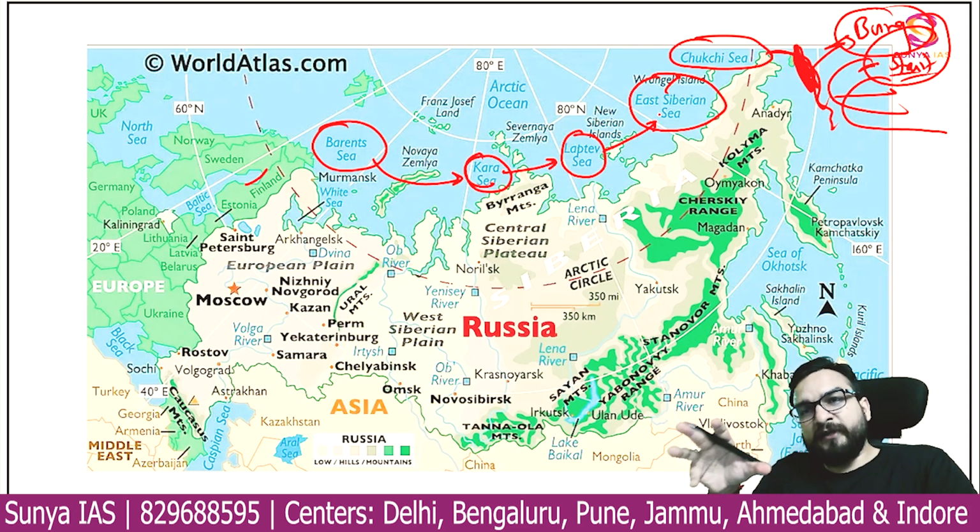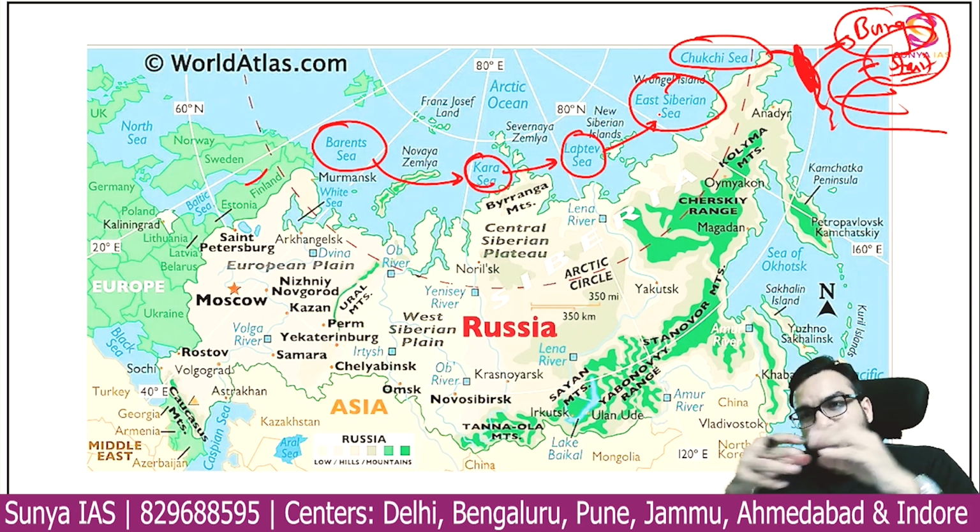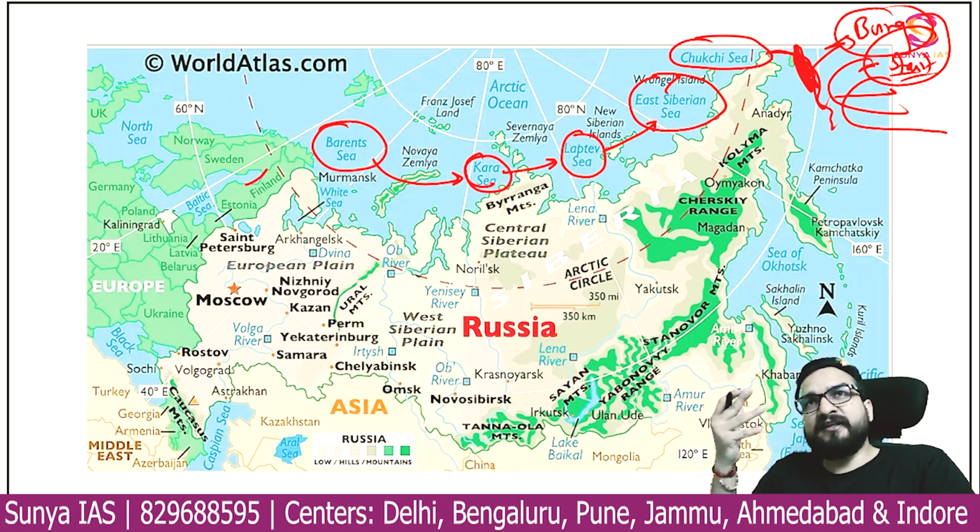Small water body separating two land masses, basically a strait, right? Isthmus, a small land mass connecting two major land masses. Isthmus. So Barents Sea, Kara Sea, Laptev Sea, East Siberian Sea, Chukchi Sea. Is the Caspian Sea a sea actually, or is it a lake? It is a lake. So will the countries bordering it be considered non-landlocked or landlocked? Landlocked, because it will not be considered as any ocean, right?